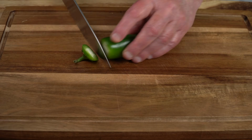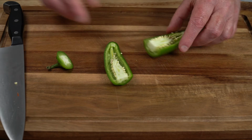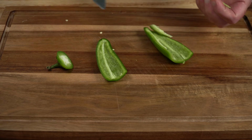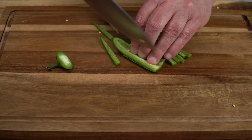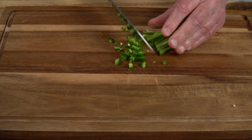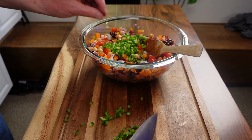Of course, I got some jalapeno. If you cut the seeds out and that little white membrane, they're not as hot. If you don't like spice at all, you could definitely leave them out. But I love spicy stuff. You guys know that. You want a really fine dice on these jalapenos. I just use one. If you like spicy, you could definitely add 2. Add that in. Or some New Mexico green chili. That's in season right now. That would really be good.